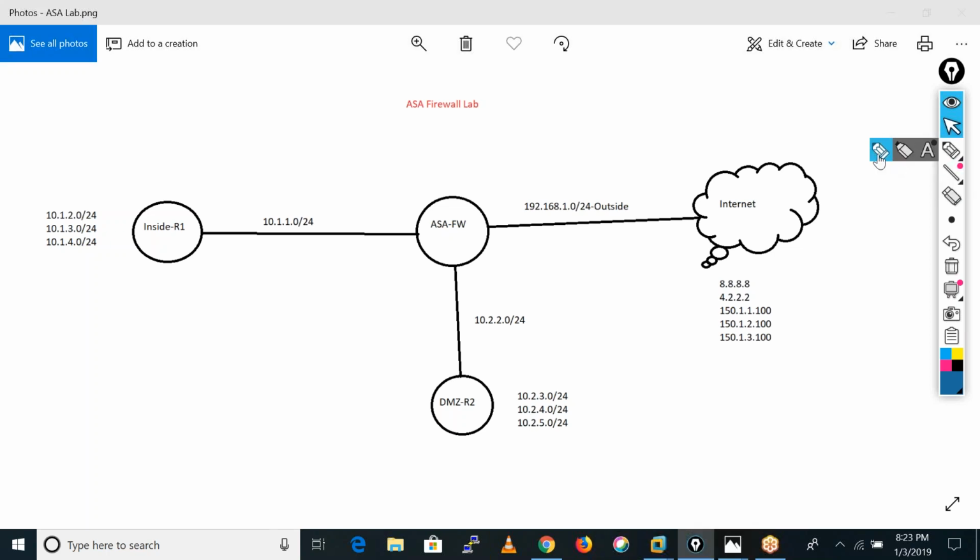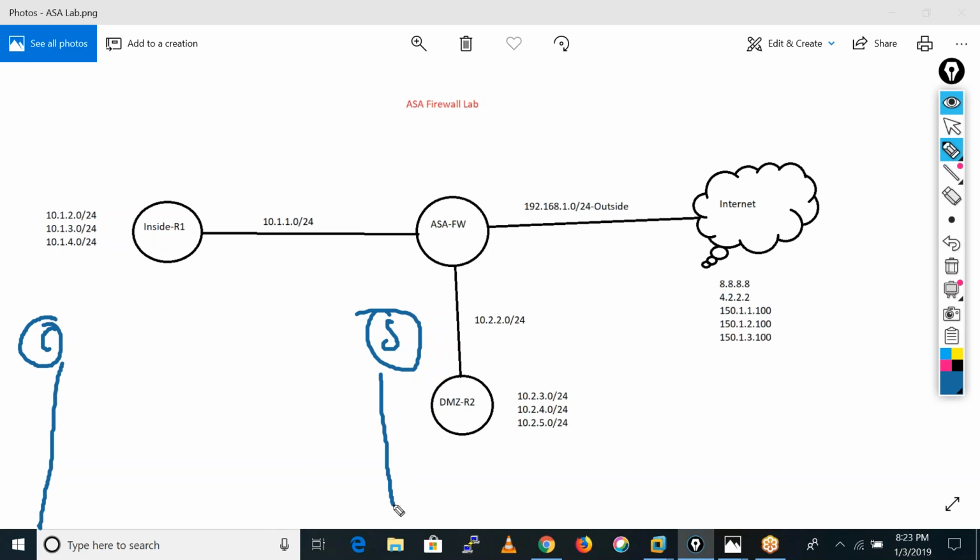So what happens in the TCP three-way handshake? This is the client, this is the server. There are two protocols: TCP and UDP. Everybody knows TCP is a reliable, connection-oriented protocol. UDP is an unreliable, connectionless protocol.